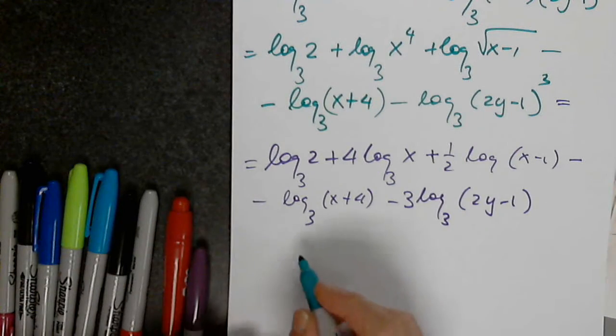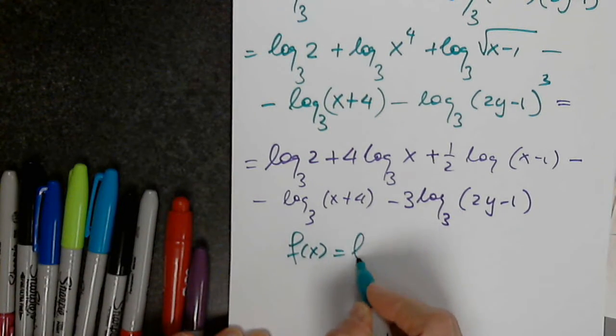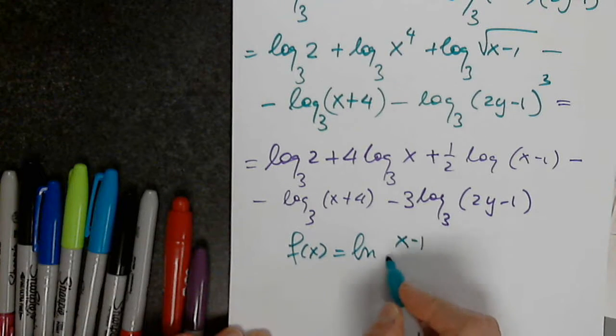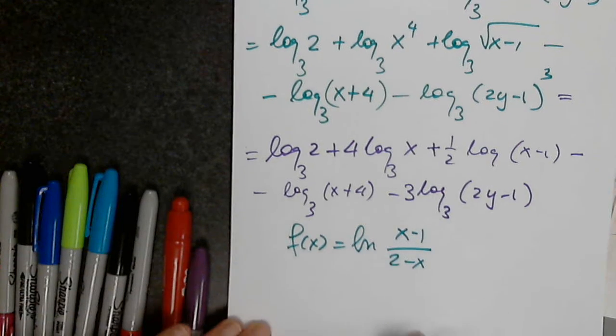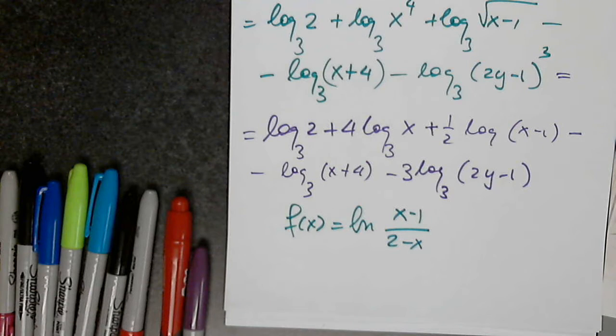So this is a function, f of x, which is natural log of x minus 1 over 2 minus x. We're asked to find the domain of this function. I have to present the restriction. I can't give credit for something done with a calculator. You are right, but we can't get that far yet.